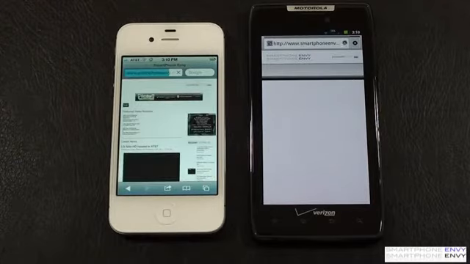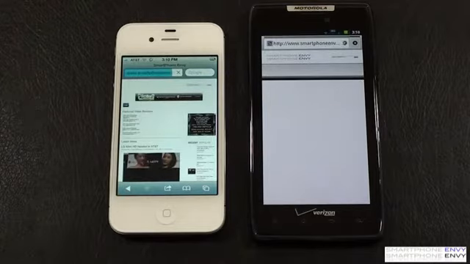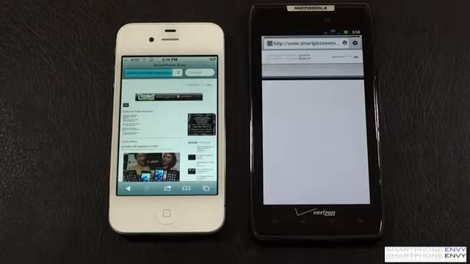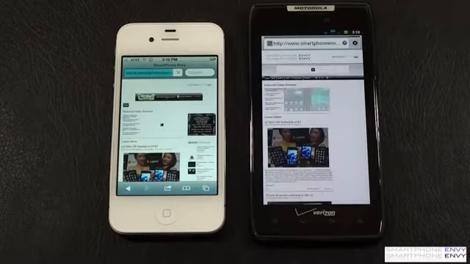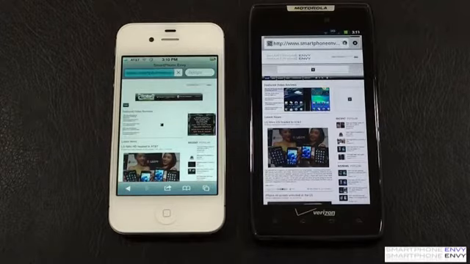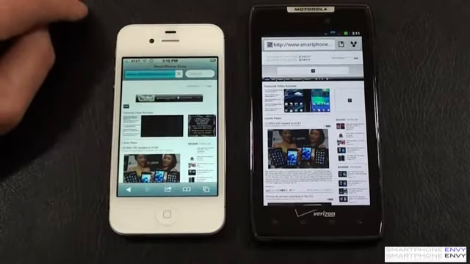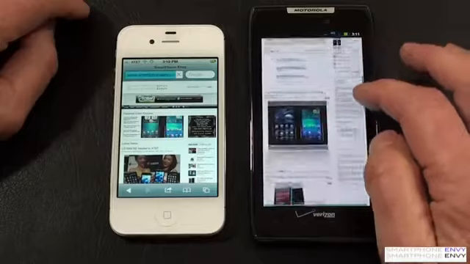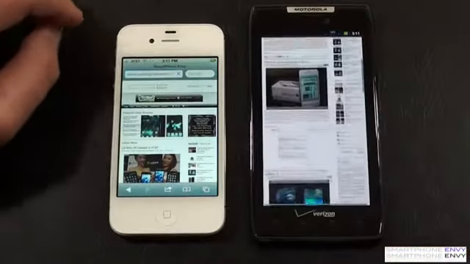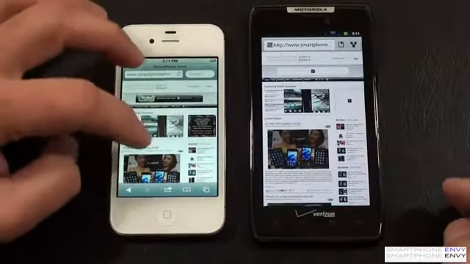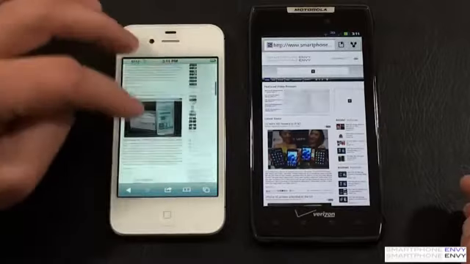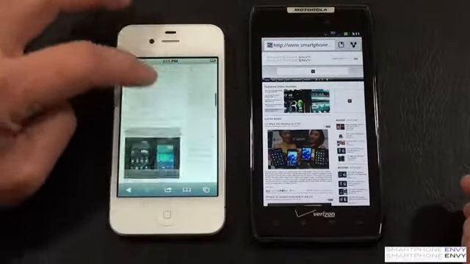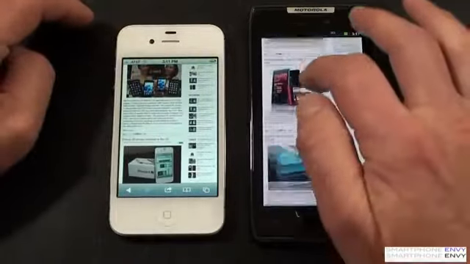Again, it looks like the Wi-Fi signal is much stronger on the iPhone 4S than on the Droid RAZR, but it's coming from the same area, so it's definitely fair. And iPhone 4S, we've still got some movement up here at the top. Droid says it's done. Droid is done. And again, a little sticky at the very top when you first start. Here we go, iPhone 4S is done, and it's smooth from the get-go. And this is smooth once you get it rolling.